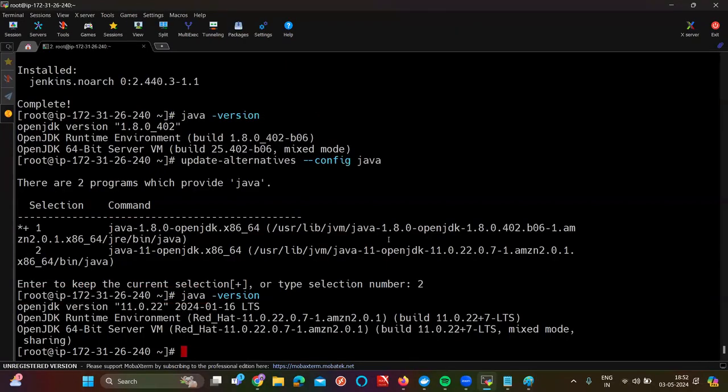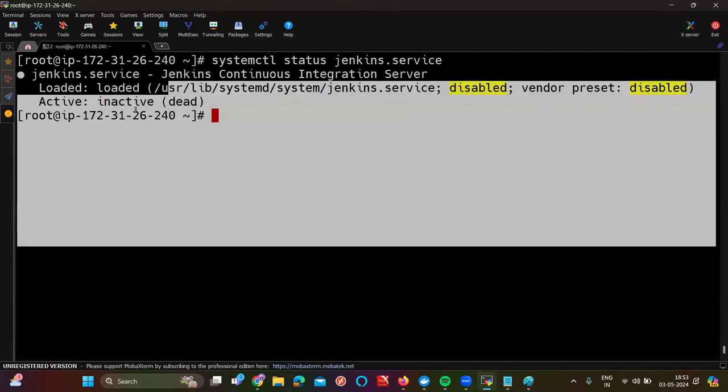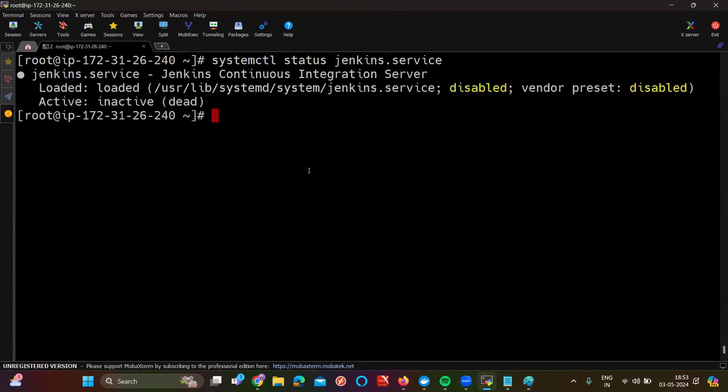How to start it means give the command called systemctl. First of all, I'll show the status of Jenkins server. What is the status here? Inactive. So by default, if you download any service, it will go to inactive only. So we need to start them. How to do means systemctl start. Systemctl is the command which will deal with the services: stopping of the service, starting of the service, checking the service. Every service command will deal with the systemctl itself. In future, you are going to use this command very extensively.